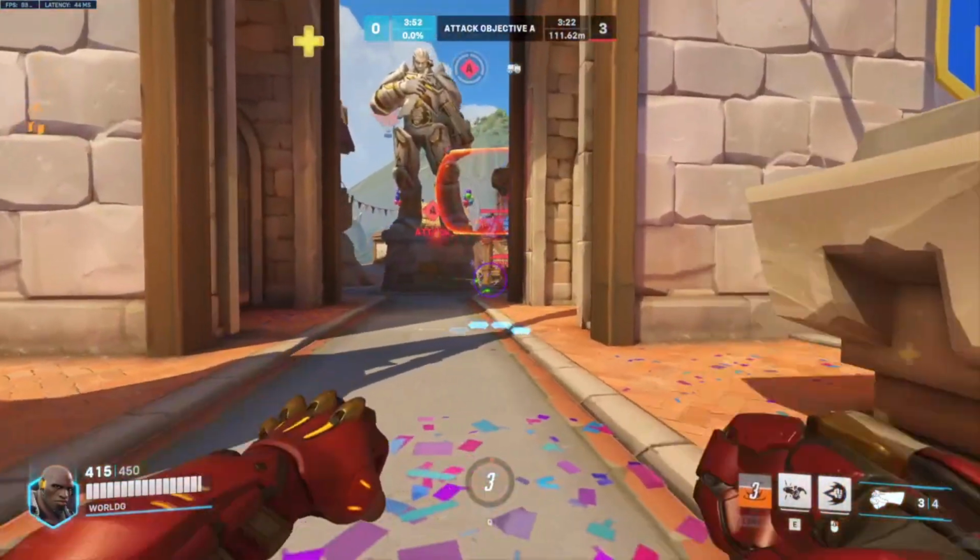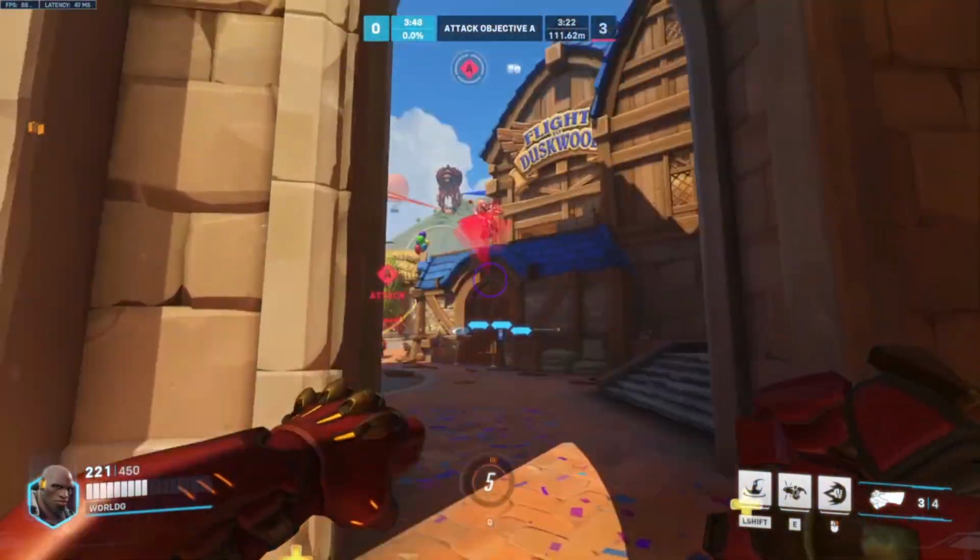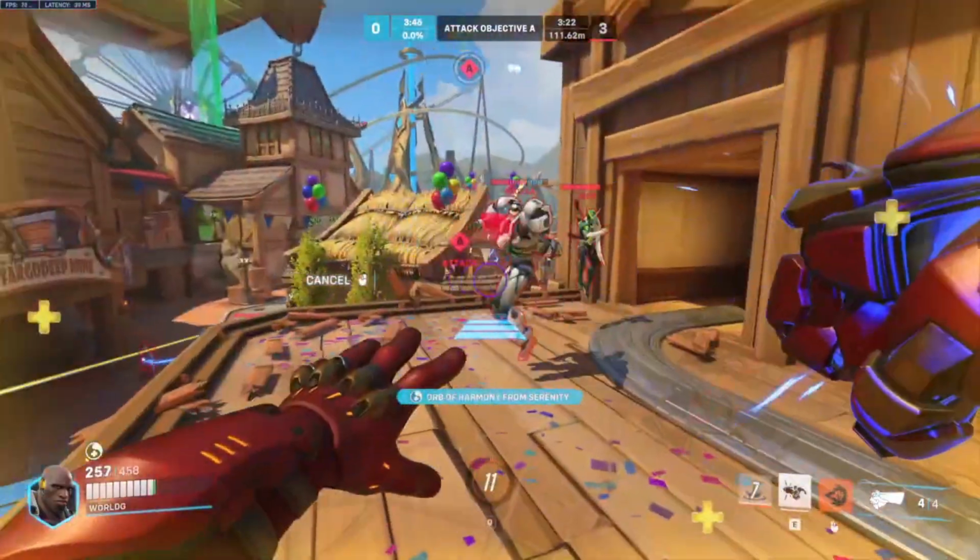If you're just sitting there, get a block into some of those Hanzo shots. That way you're able to charge up your punch.